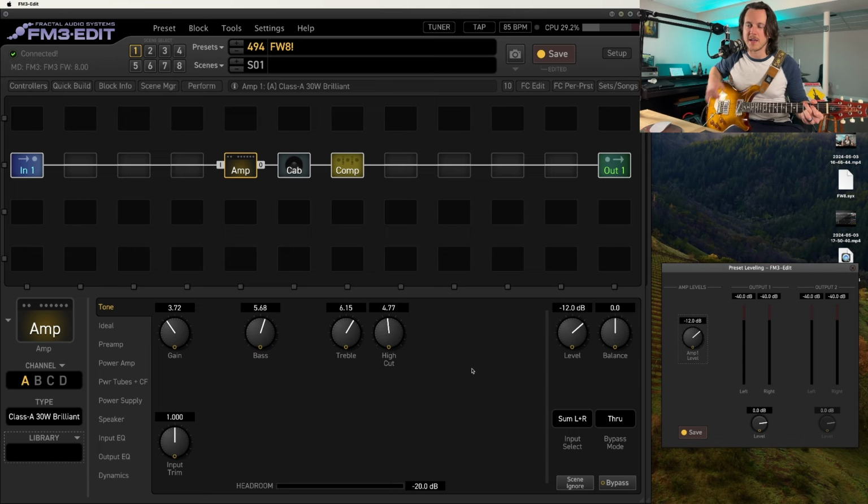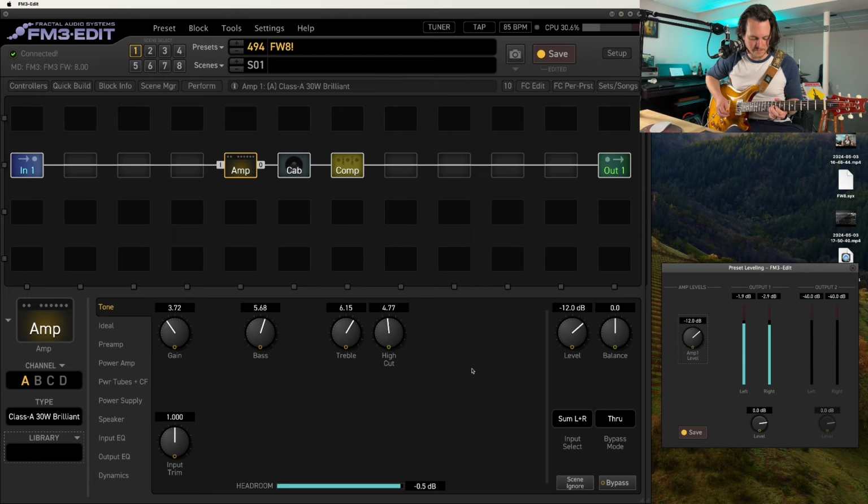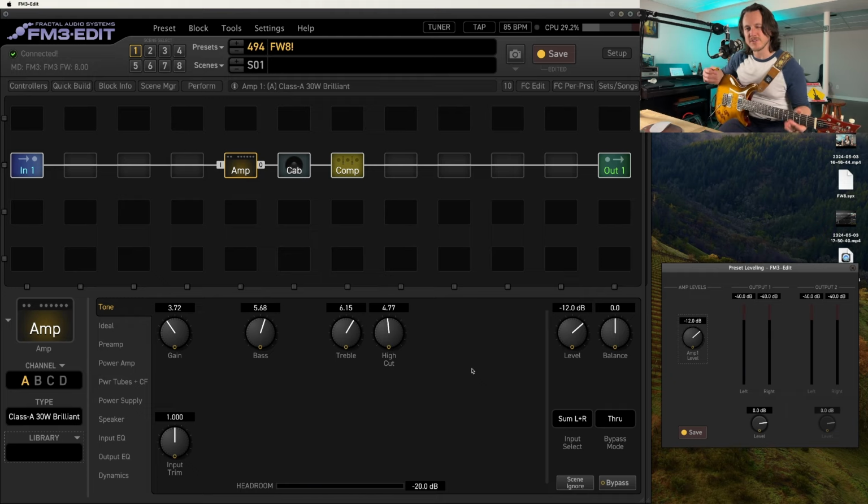And if I go to my middle position, and then my neck position, so it's very dynamic under the fingers. It gives you that edge of breakup thing, and it has its own unique character that is different from all the other Class A types.